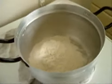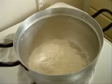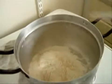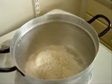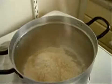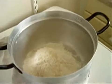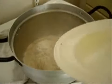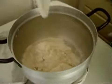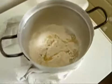Next you put the yeast, which is one teaspoon of yeast. Put that in there. And then you add the salt. Oh yes. Then you add the salt. That goes in there. And then you add the oil, which goes in there, like that. That's the oil.